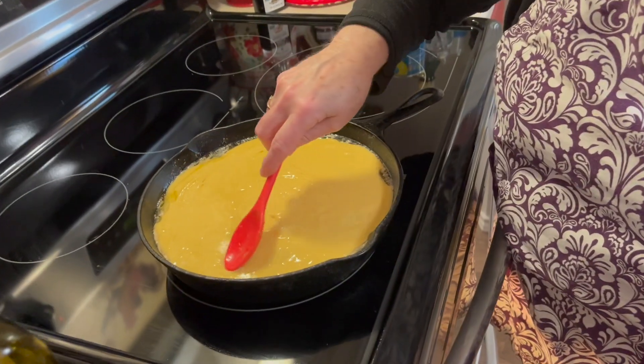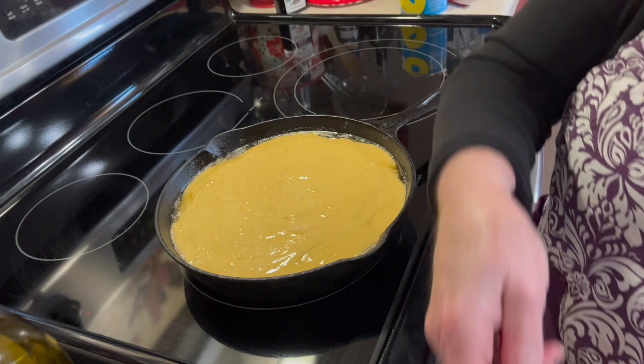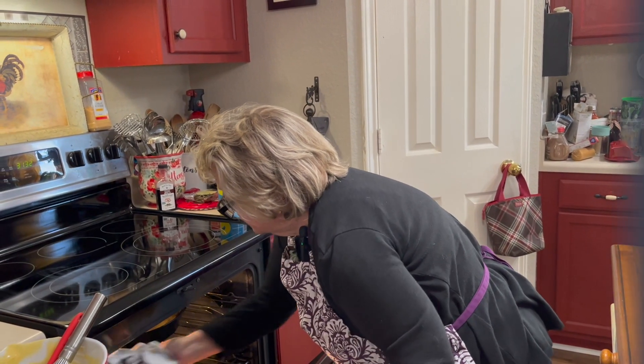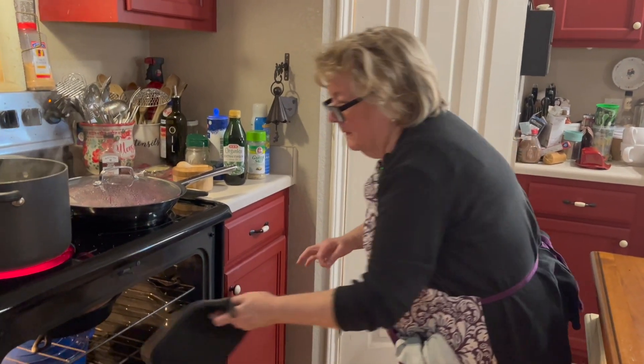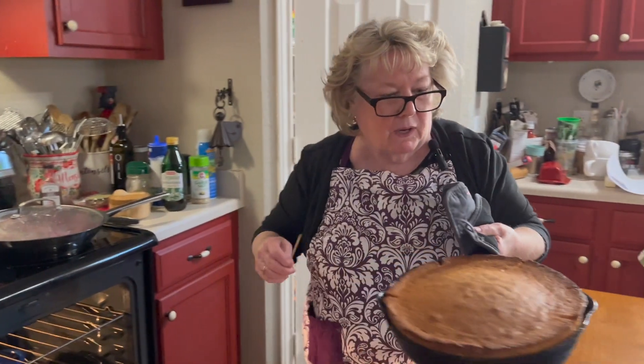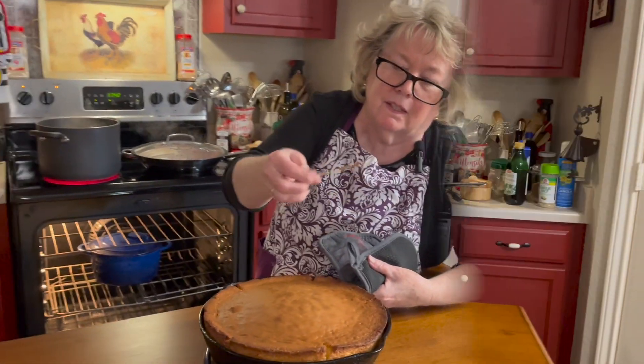All right, now it's all in there. I'm going to put it in a 350-degree oven for about 45 minutes. We are going to take our pineapple upside down cake out of the oven and see how pretty that is. Let's see if the toothpick comes out clean. Now I can't cut into it yet because it's very, very hot. It's nice and soft. When I do cut into it, come back and join us for a piece — but maybe we'll get brave and tip it. We'll have to wait and see.